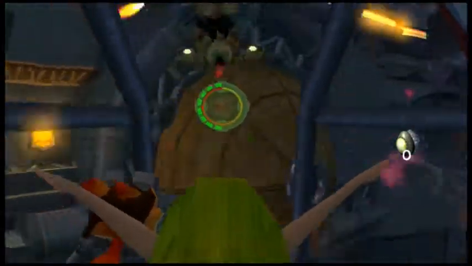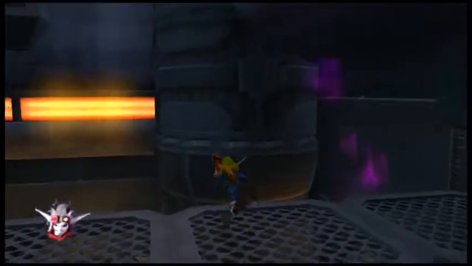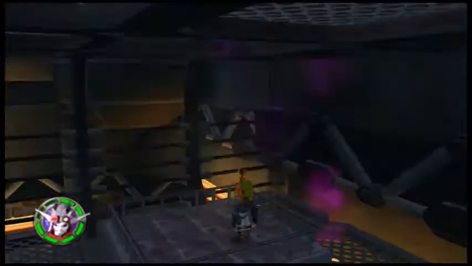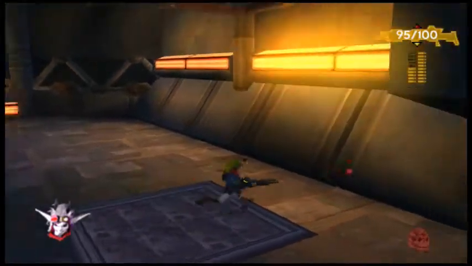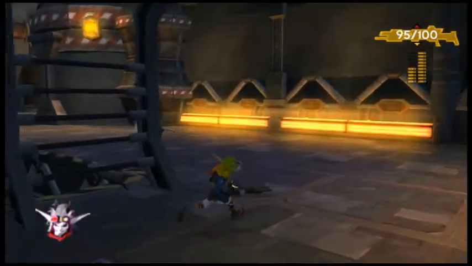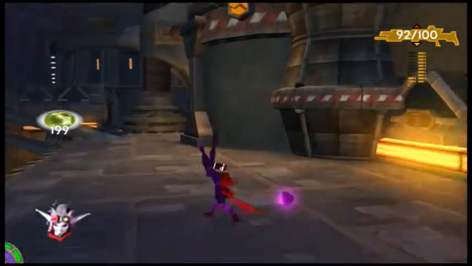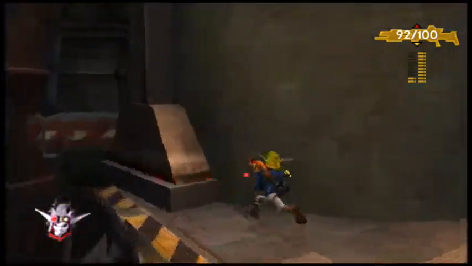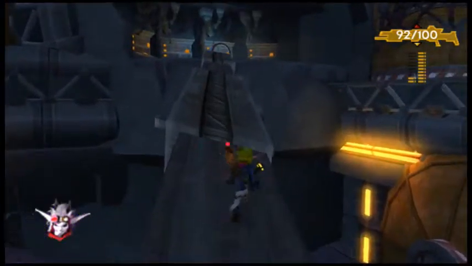Kill as many of these guys as we can. Alright, let's get out of here. Oh, that was unfair. Get that precursor orb. See, we just beat it. There were only three of them. After we shot this thing, or one of them, this bridge was made.